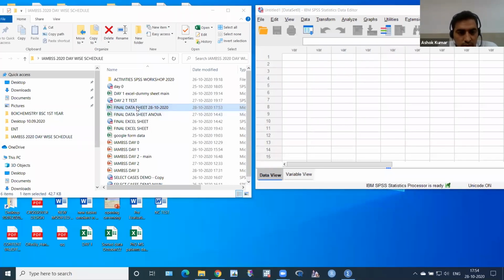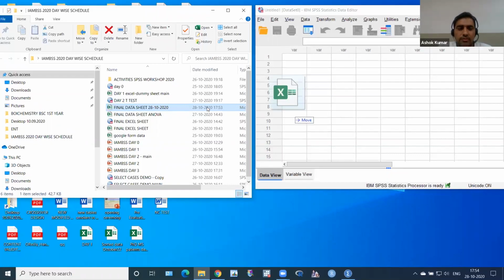I have to click this sheet and drag and drop this sheet into SPSS. This is drag and this is drop. You can see there is an arrow move, then you have to leave it.